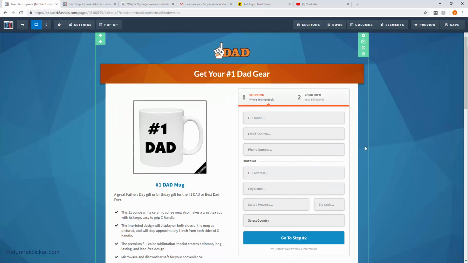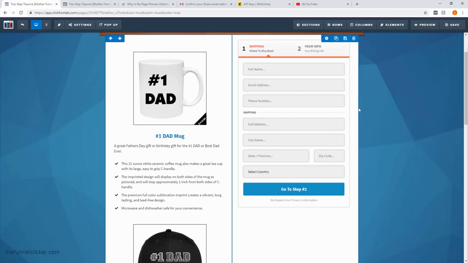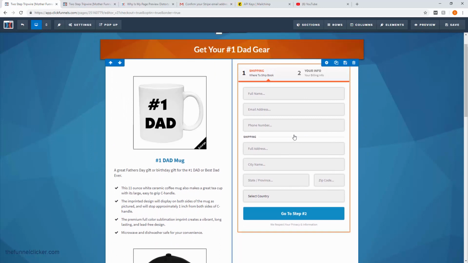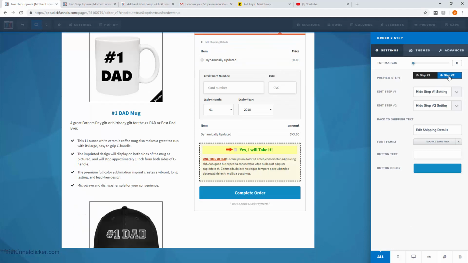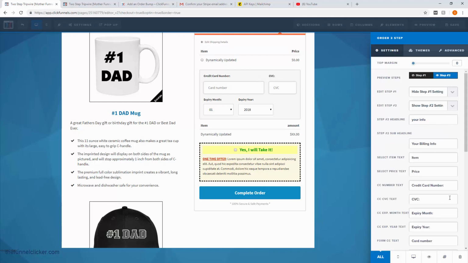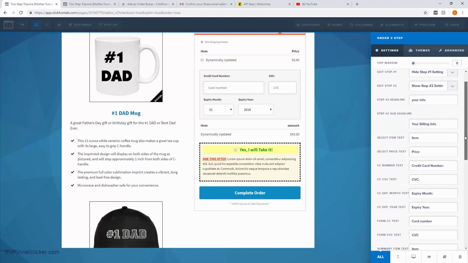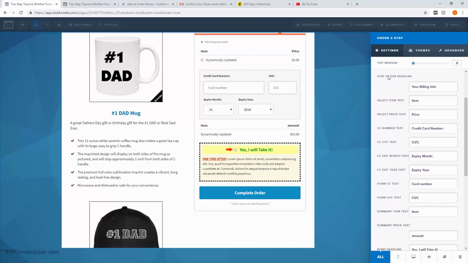And where to do that is obviously in your order function here. Click on that, and we'll click on step 2. And on here, in order to edit that, we're going to click on this drop down here and show step 2 settings, because remember, this is with step 2. If we click on here to show the settings, this changes down here, these options. And if we scroll down, now we can edit all of the boxes and text from this display over here.